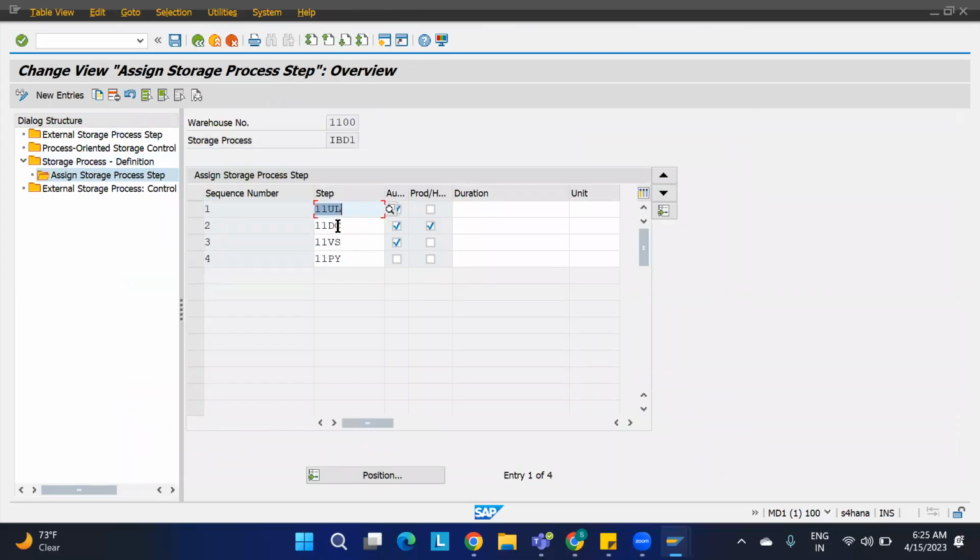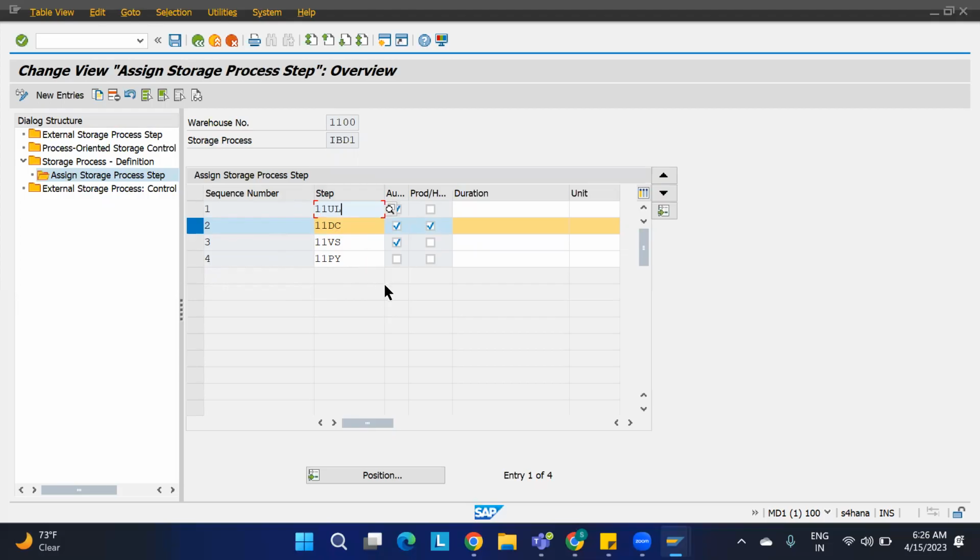Okay, so deconsolidation you don't want. Remove it. Remove the deconsolidation. Then you will just come up with the unloading, pass and put away. That's it. Okay, you can do this directly. Okay, no. It is where we have mentioned it. No, this is going to matter a lot for us. So whatever it is there, we are just going through this.